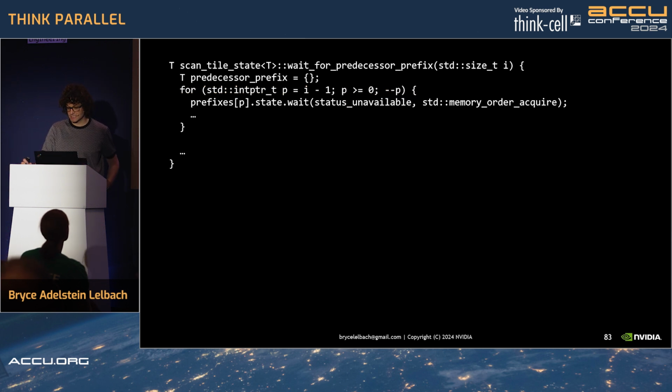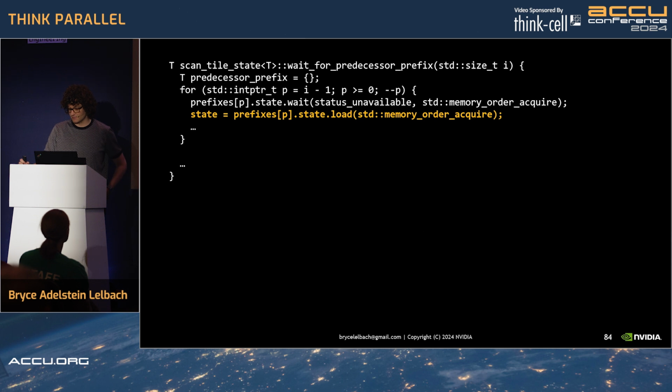For each preceding tile, we do a wait acquire until its state is not unavailable. This establishes a synchronizes-with relationship with the store release in set local prefix. This call will return once that state is no longer unavailable. We know that it's in the unavailable state already because it starts off that way. If it's already been updated to not be unavailable, then this will return immediately.